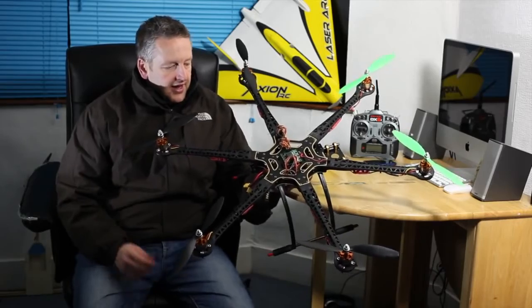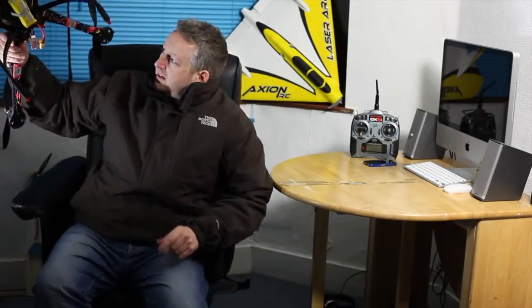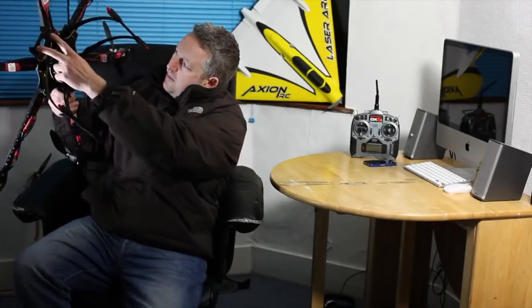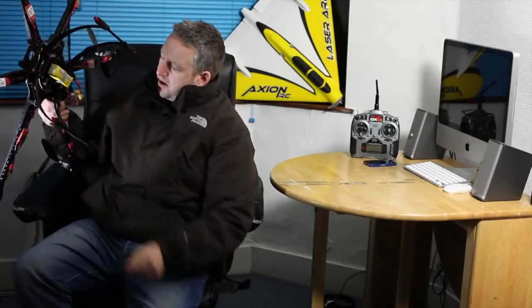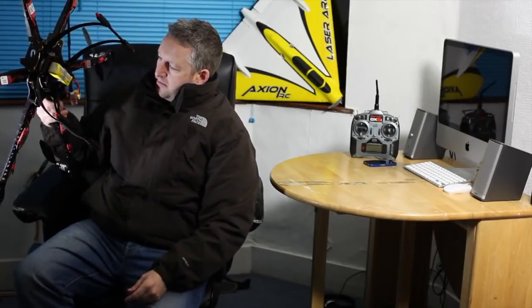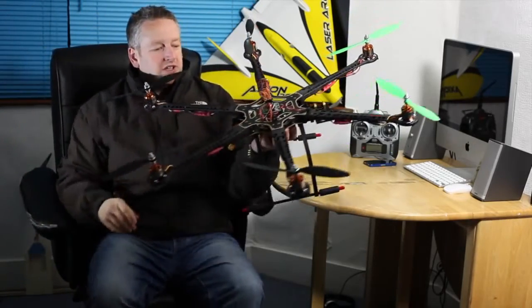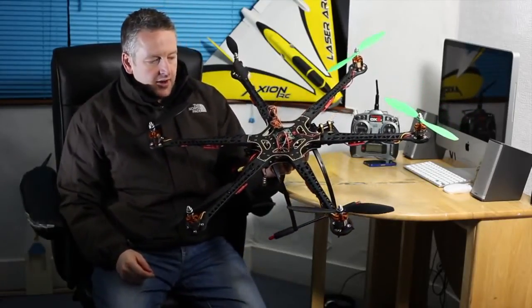And then the undercarriage is an eBay special. I'll just let you have a quick look at that. So it's got a camera platform up front, battery tray, and then it slides forward to muck around with your centre of gravity. Didn't really do any work at all trying to make sure that was all centred, let the KK deal with it, and to a certain extent it did very well.